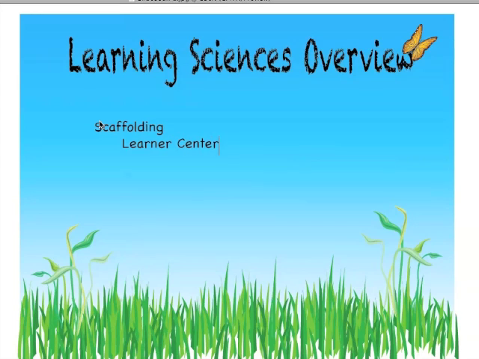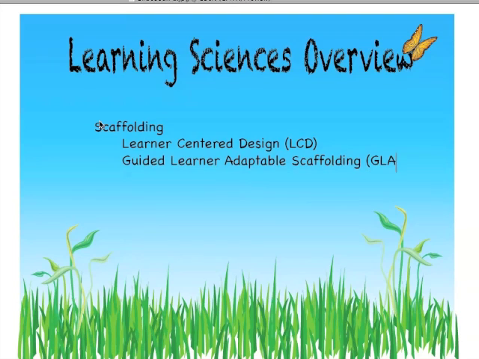One of the key aspects of the learning sciences is learner-centered design. Learner-centered design brings into play guided, learner-adaptable scaffolding. Scaffolding is a term that can be either supportive or reflective, and scaffolding aids the learner to get through the situations they find themselves in and actually come away with deeper thinking and knowledge about the subject they are learning.